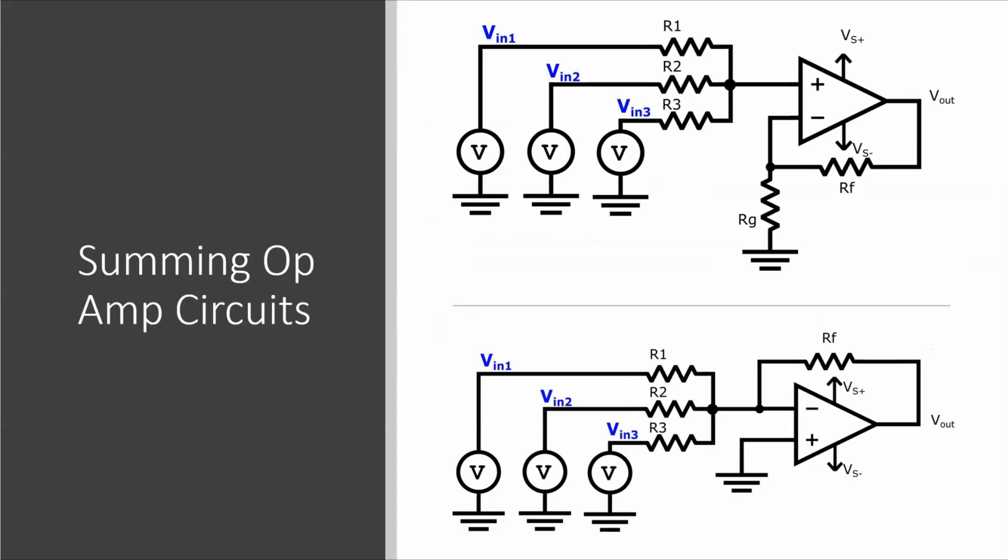So, a summing circuit is one that sums or adds multiple analog voltage signals together, and in this video we've explored two different ways to build a summing circuit with an op amp. I hope this has helped with your understanding of summing op amp circuits. You are amazingly diligent and astonishingly intelligent to have made it all the way to the end here. Thank you so much for doing that. See you next time.